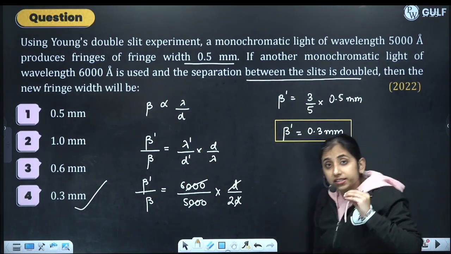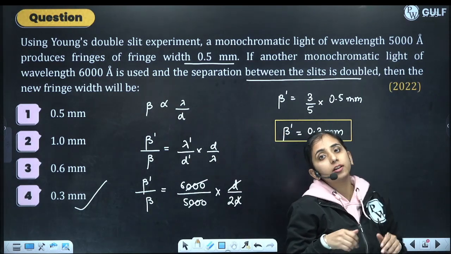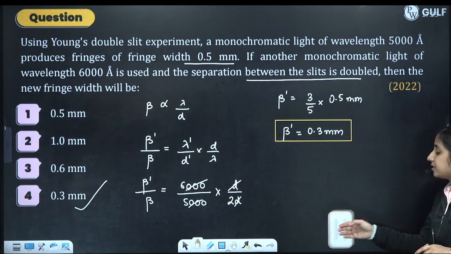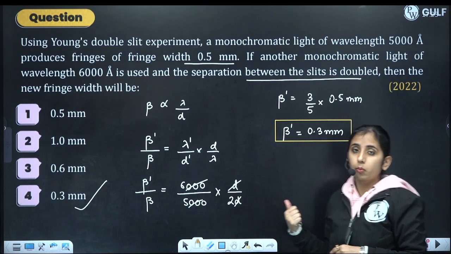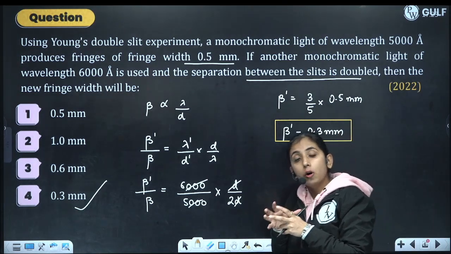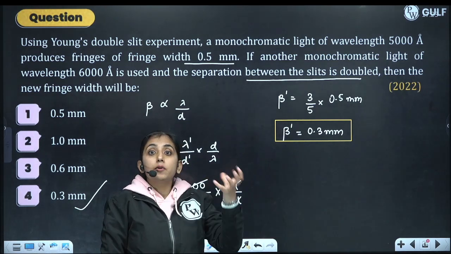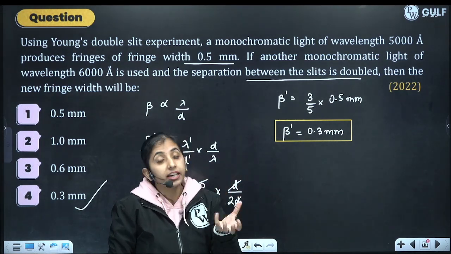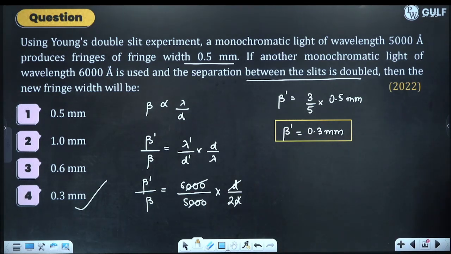See, this is a very basic question out of wave optics. Just put the simple formula and you will get the answer. There is nothing much tough in these questions. You can easily go for these questions. So don't miss such topics which have a huge score, which can give you good marks without any negative marks. So you can attempt these questions easily in the exam.